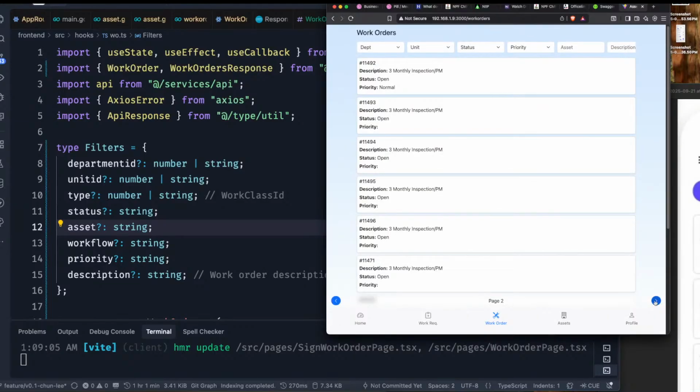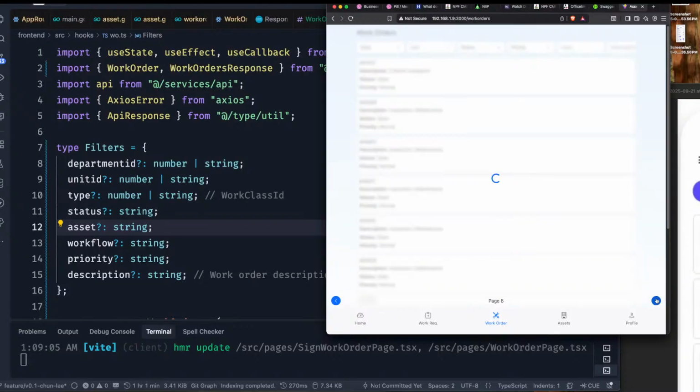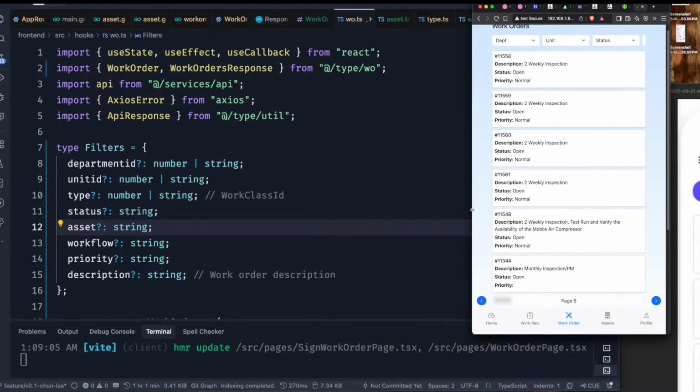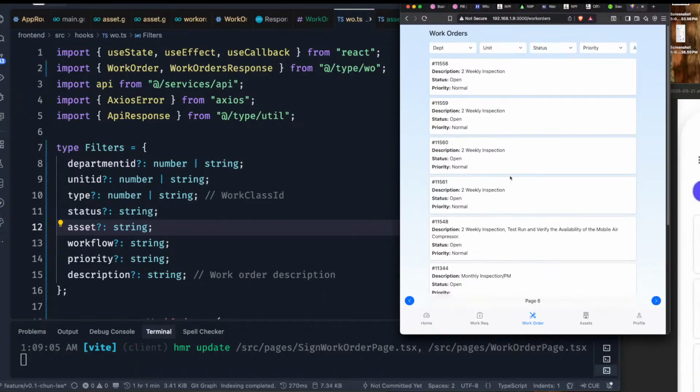I've not even checked this on the mobile view, I mean on the desktop view. I like the pagination. I think, like I said, that will happen in the next class. We'll focus on having that in the next class.